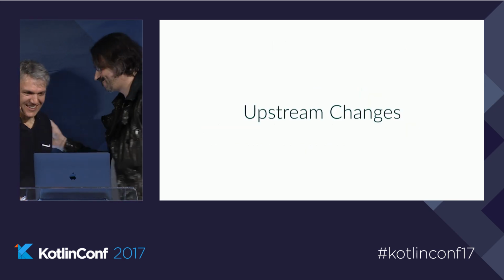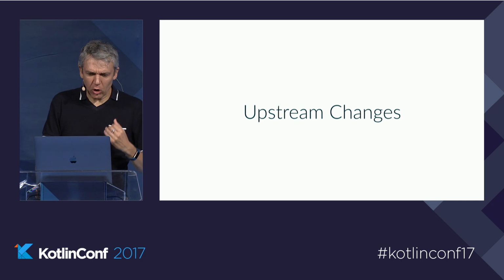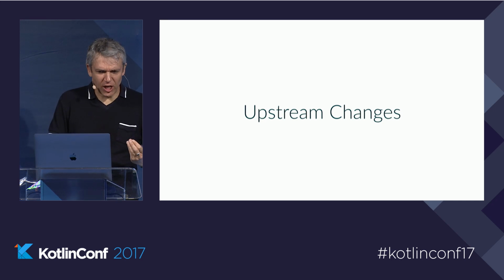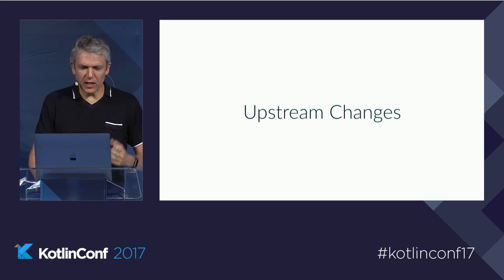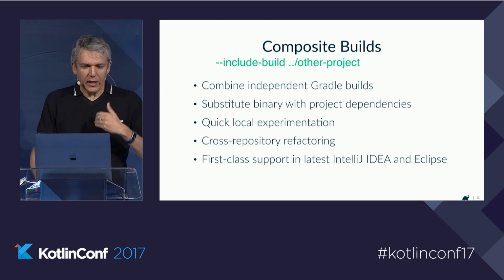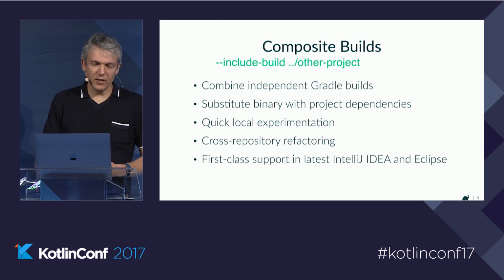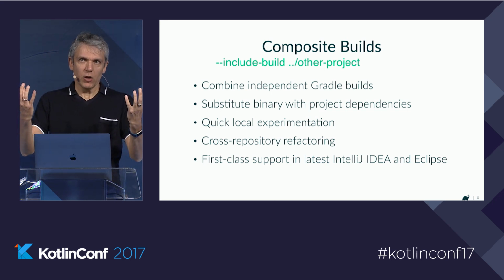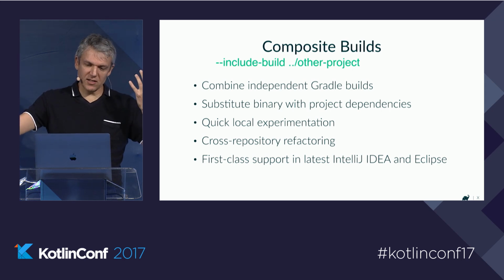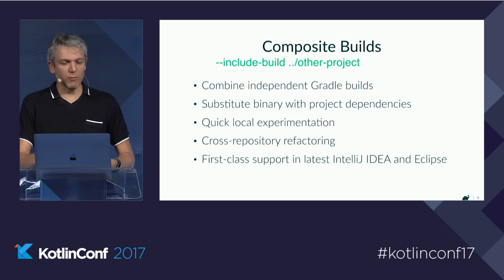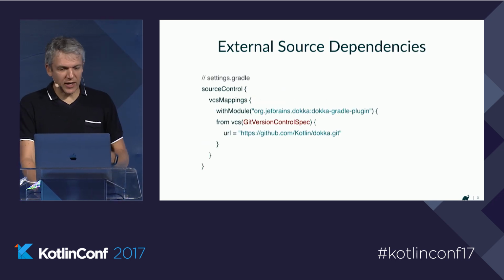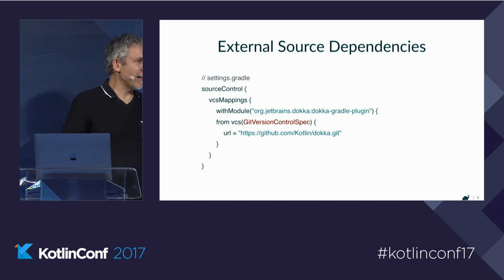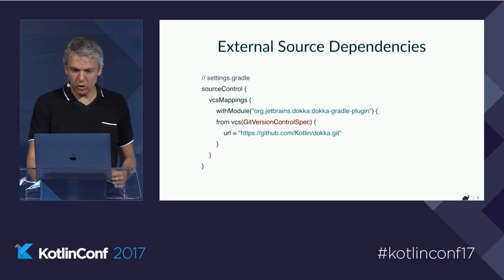Excellent. Thank you. OK, so wrapping up, not Kotlin specific, but one of the big scalability challenges we see in enterprises is dealing with multiple repositories. So Gradle provides some really powerful functionality to deal with multiple repositories. One is called Composite builds, where you can take repositories that have binary dependencies, you can build them together, and they are built from source, if you want. A new feature that just made it into master is external source dependencies, where you can treat Git URLs as dependencies, and we retrieve them and build them locally.